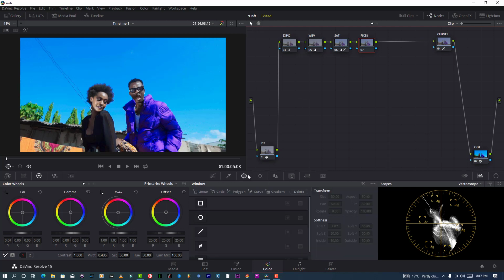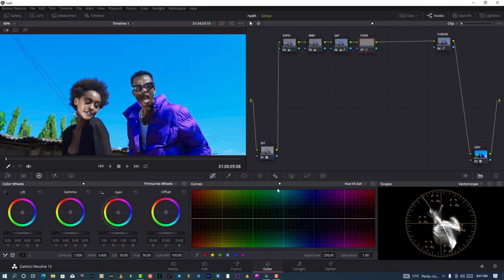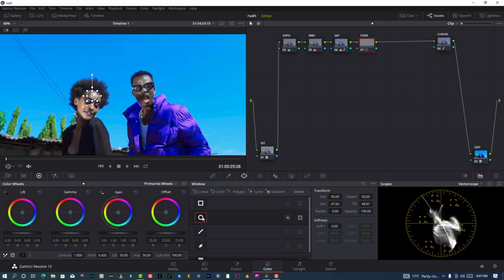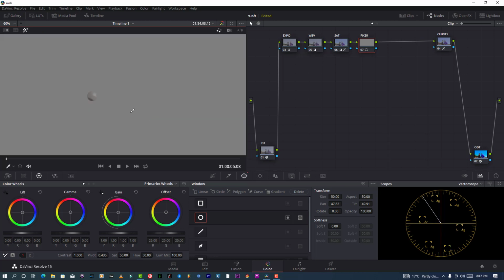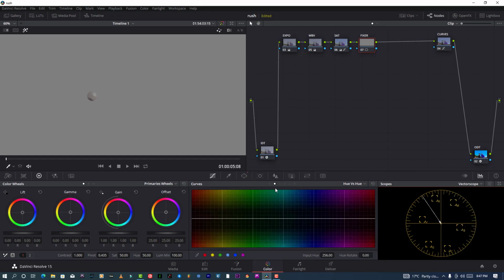You have a lot of stuff to do, and this is why with professionals, everyone has his own way to color grade. It depends on your way. Do not judge anyone's way of coloring, please, because whenever you do that, it doesn't sound good. Anyone has their own way to do a color grade. Today I just want to show you an easy way you can do it, but you can do any way that you want.